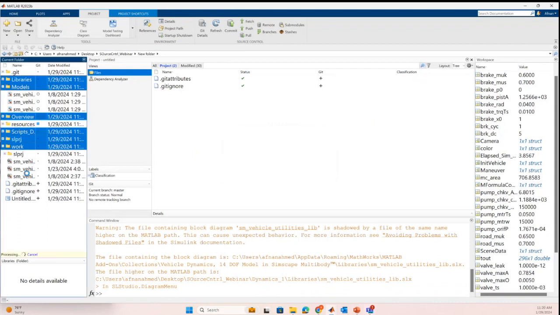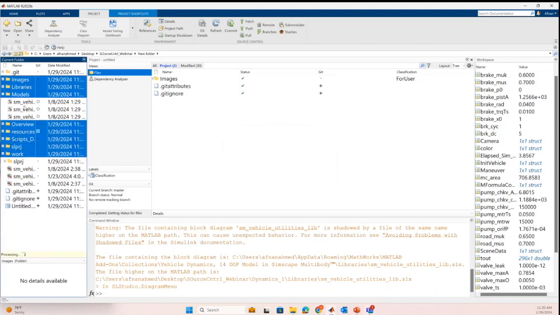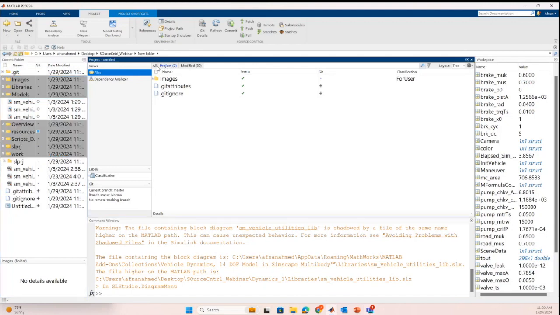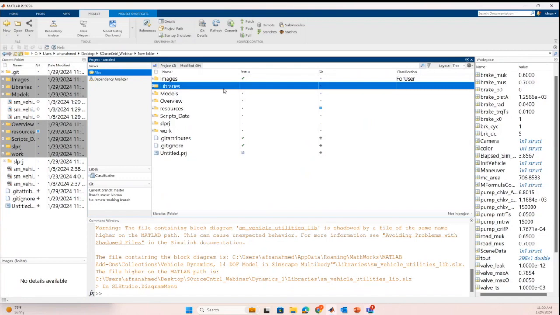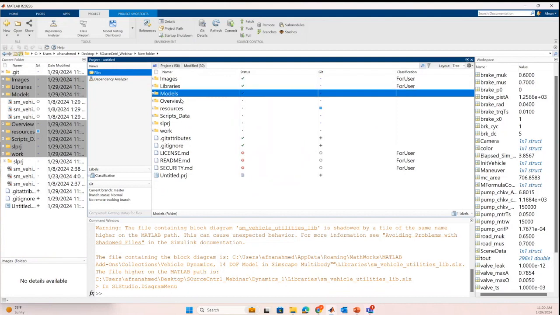Yes. Okay, so now all my folders are here, but these folders are not under the project. Now to add all these files under the project, select and click on add to project. By doing this, all these files will be added to the project.